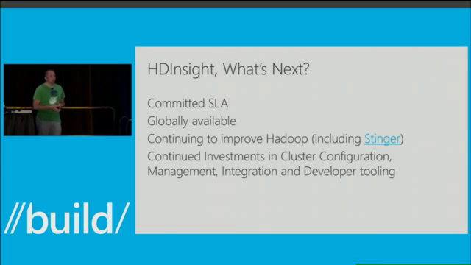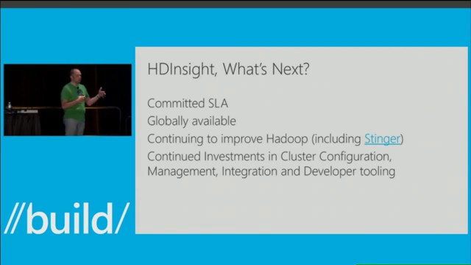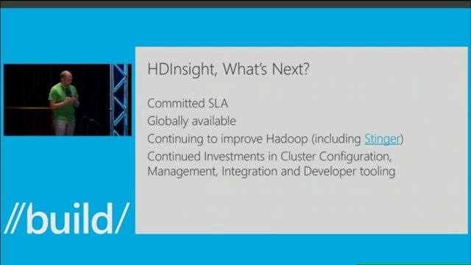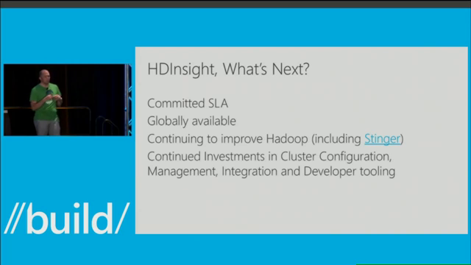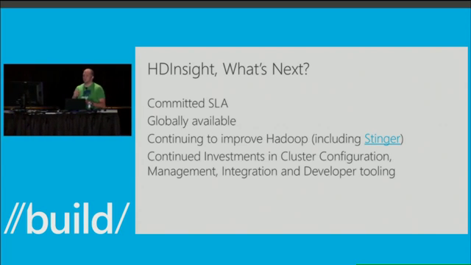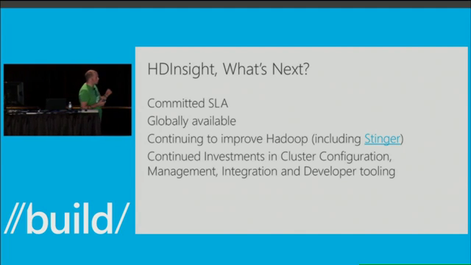What's next for us is going to GA and being generally available, just like websites and mobile services went GA the other day. That's where we're going. What that really means is we have the service to a point where we will stand behind it with an SLA, and if we don't meet that SLA, we will pay you back. And so we've got work to do to get there.